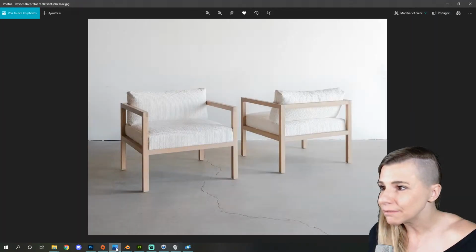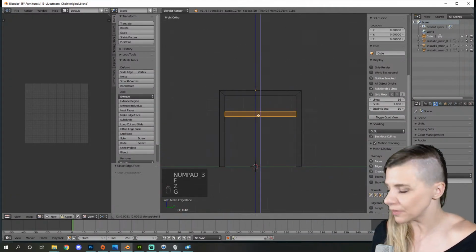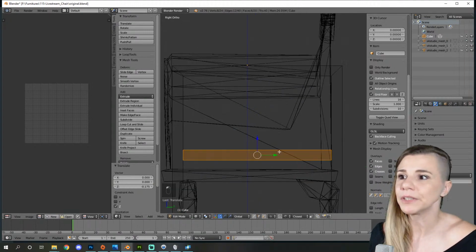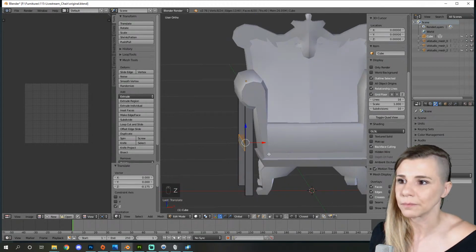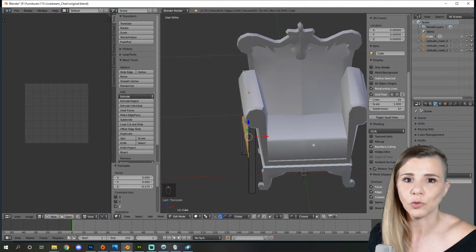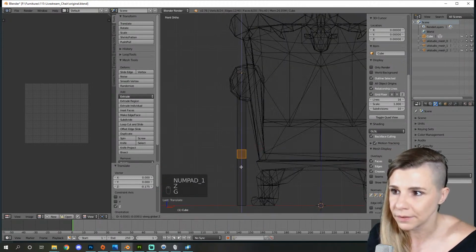So anyway, this is gonna be lower, and because this is gonna be the support for the pillow, I probably use this to see where the pillow is, so I can adjust it to it. So our pillow will be thinner than this one, so I probably put here like this.